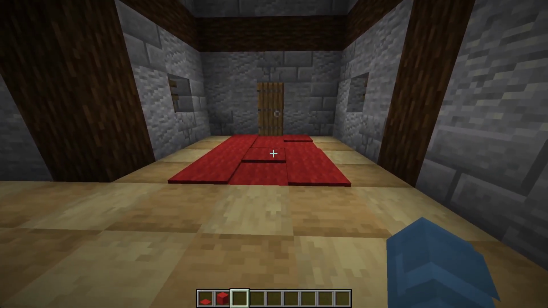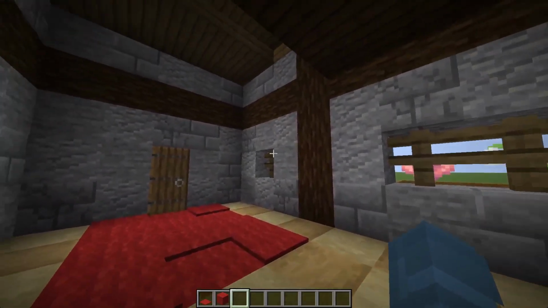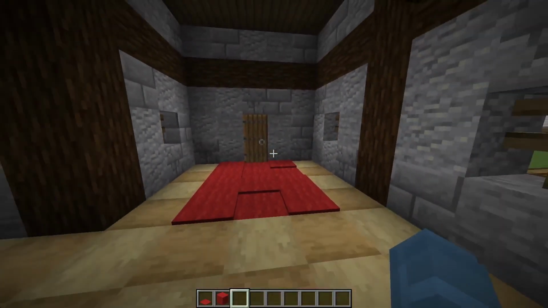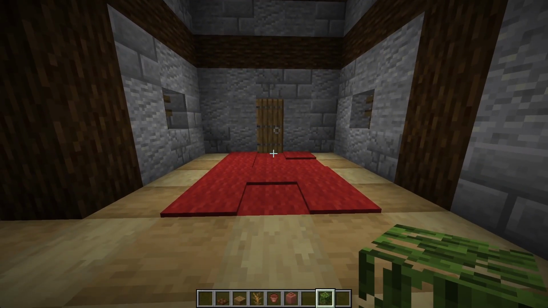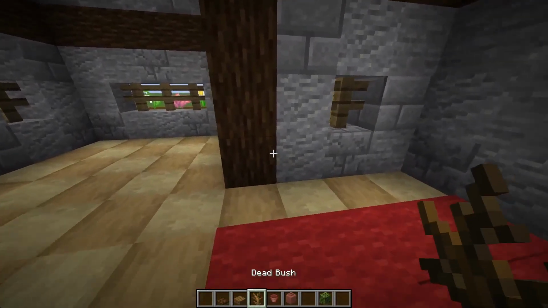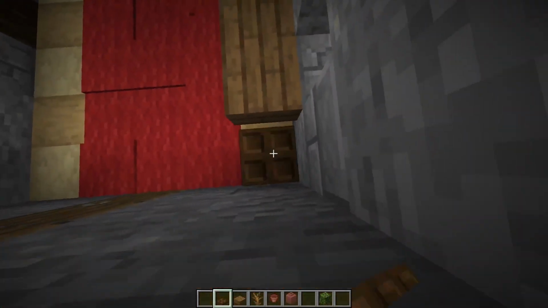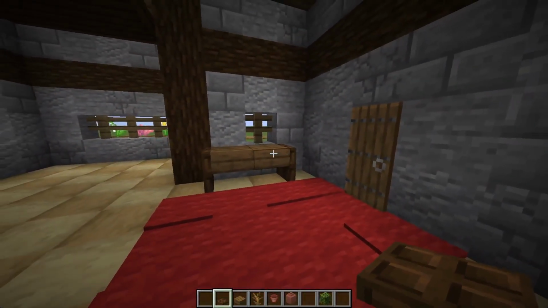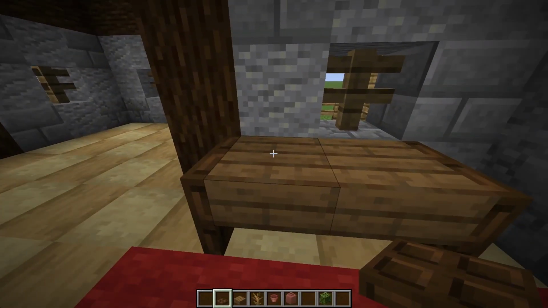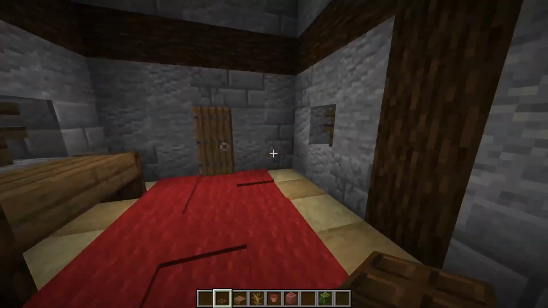Now that that carpet is done, we can also add some more things to add depth to this foyer, because it's very flat and very boring. Now the first thing I think that would really help in this area is maybe a little table. So you can do this by just having 2 slabs, 2 trapdoors, very simple, very easy, and maybe add something on here. You can do a flower pot, you can do a mob head even.